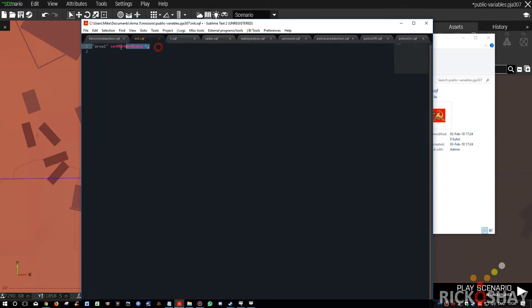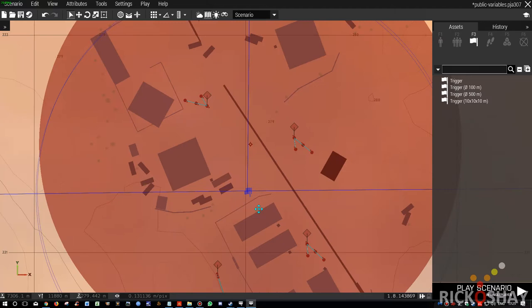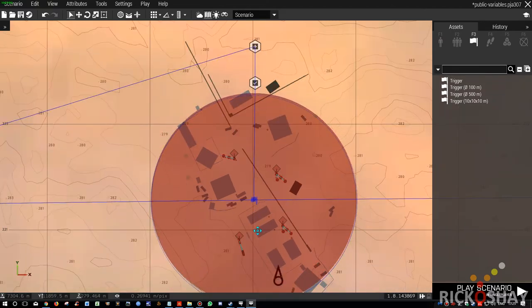While we add it, let's hide the other two areas as well, because then it won't look weird. You'll have these little red markers on the map, and people know where the enemy is going to be, but when they go there, they're not enemies, so they'll think there's something really weird going on. So we switched off. We haven't disabled these markers, we've just made them transparent, so they're not visible. I said marker alpha. So I'm just going to copy this one, because we need to go back to the mission.